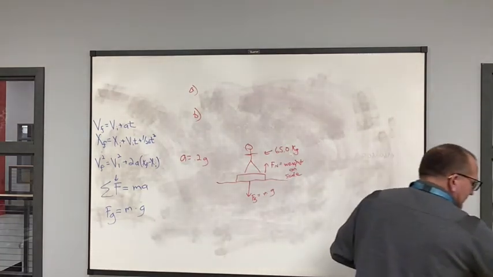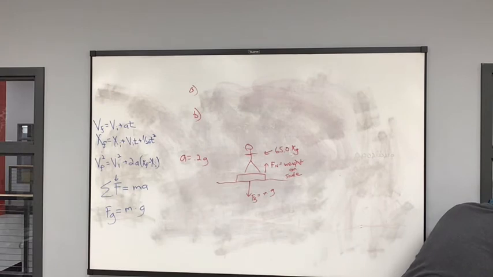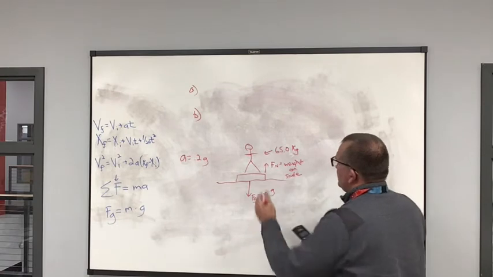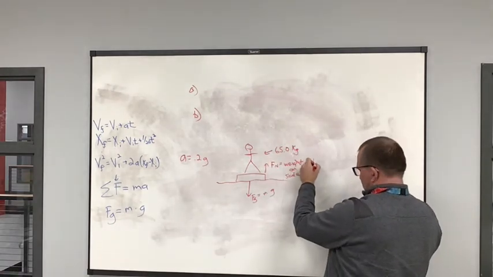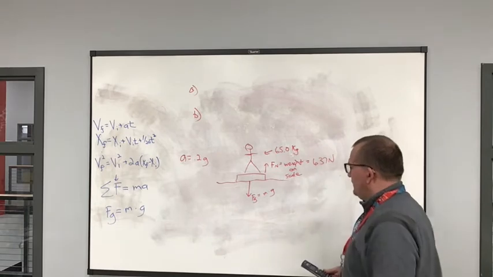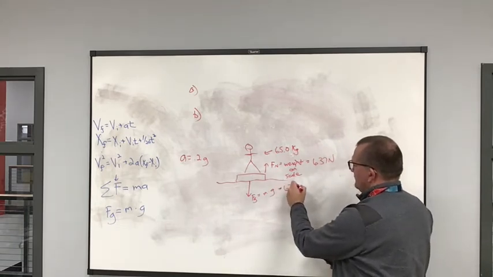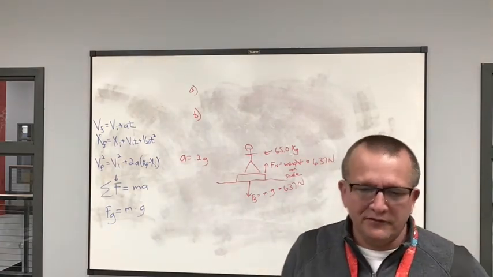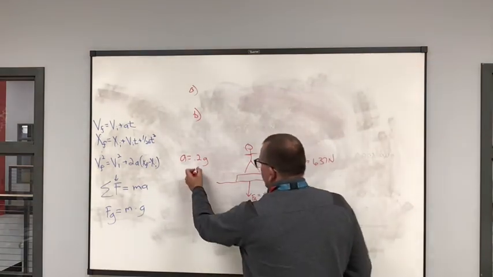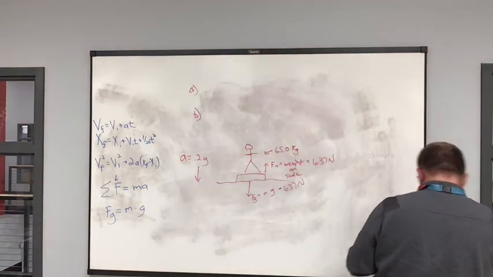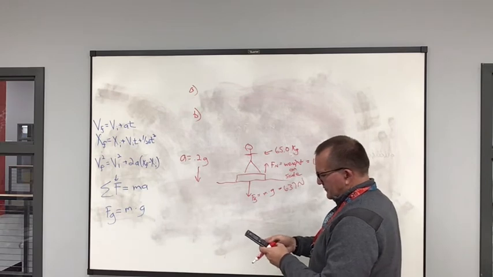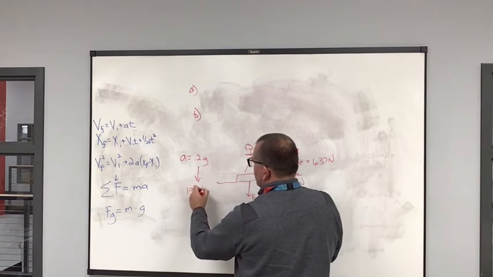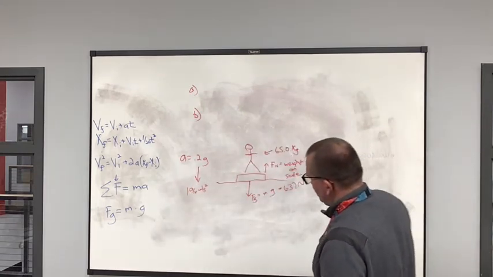So let's say that our person here is 65 kilograms. 65 times 9.8. We know that the weight on the scale is going to be 637 newtons, which is the same as her weight. So we can see how the scale would work. But now let's say we get on an elevator, and on the elevator, we start to accelerate downward, 0.2 g. So let's say that our acceleration is 0.2 times 9.8. So 1.96 is going to be our acceleration going downward.